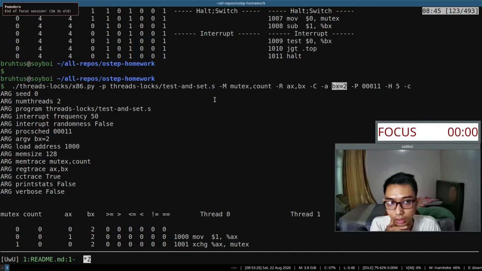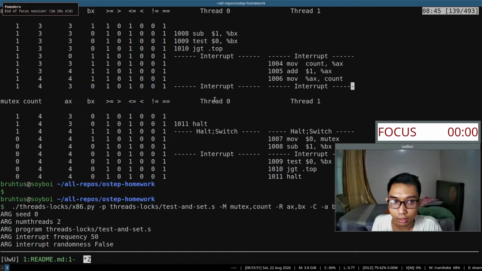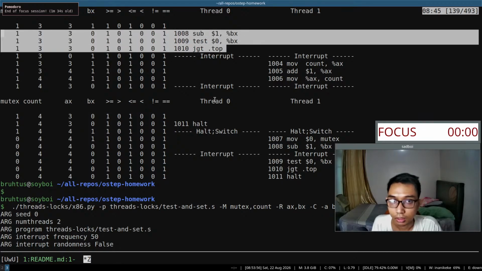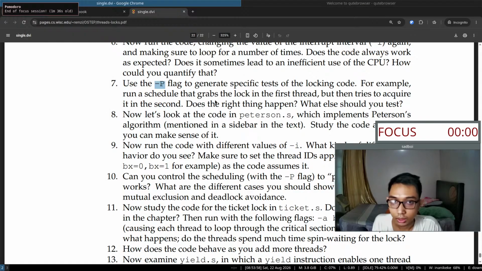If we increase the iterations, is it going to be different? Yeah, I'm still not sure about that. But for these two iterations, it looks like this pattern might be more efficient than having the interrupt every 3 instructions on each thread. Maybe.